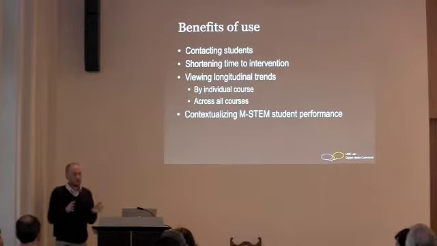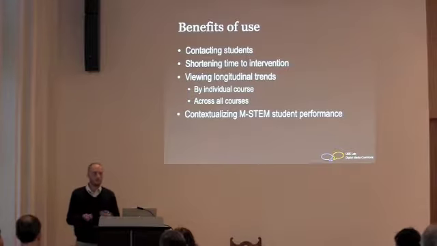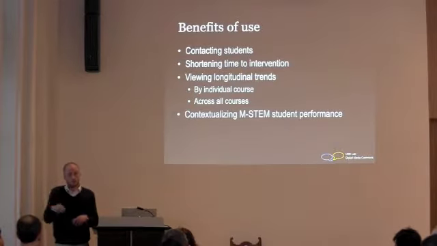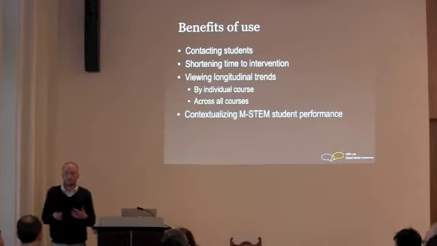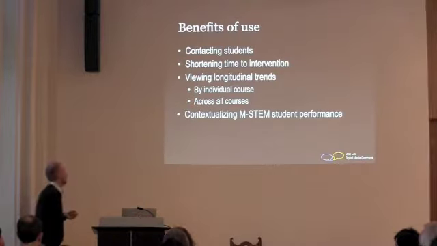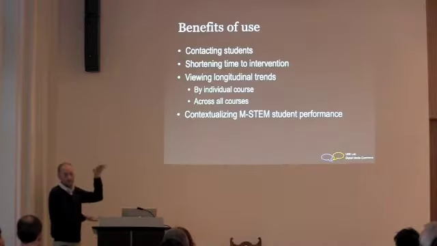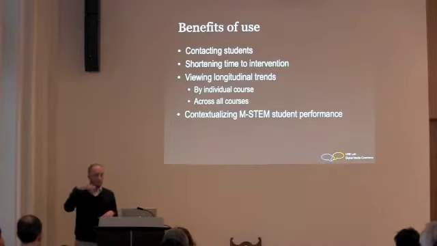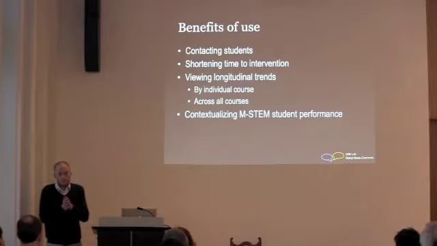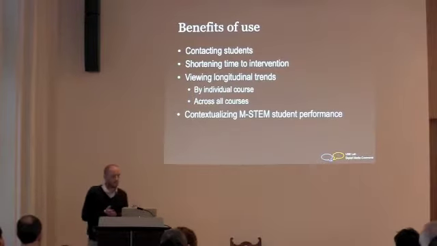They're able to see longitudinal trends, which in some courses, some of the mentors are very well versed in what the course is, what the content is, who the instructors are. So being able to see longitudinally how a student's doing is very helpful to them in terms of whether this is just go see the professor or it's time to go see a tutoring service, for example. And it's also helpful because we provide that big mentoring display. They can see how individual students are doing across all of their courses. So is this a big problem or is this a course-specific problem? And then just generally contextualizing MSTEM student performance.